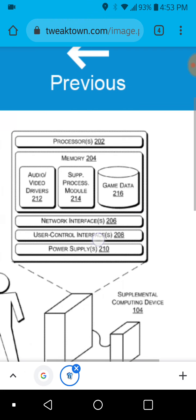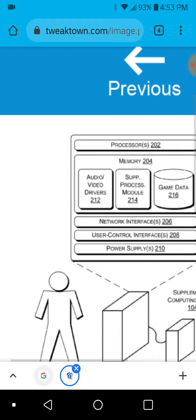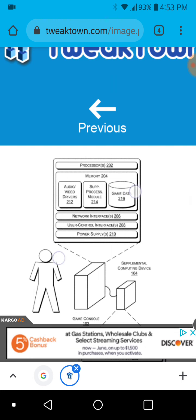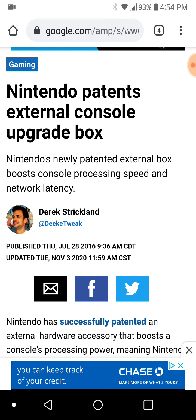This is stuff that a lot of people don't talk about. Most of this is speculation and ideas, and that's what I like to do with Nintendo Agenda. As you can see, there's the supplemental computing device and the game console itself. This article was written back in 2016 before the Switch launched, and it was updated more recently in 2020 — a four-year-later update. This was before the Switch had even been announced as a Switch; they were calling it NX, the code name for the Nintendo Switch.